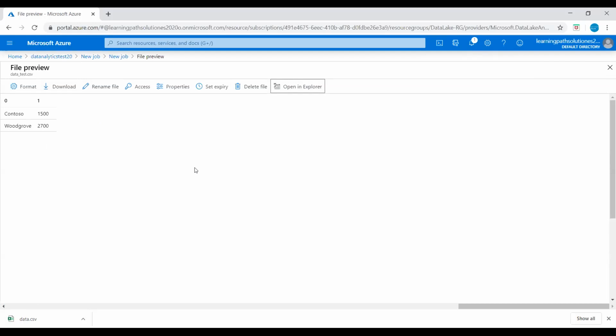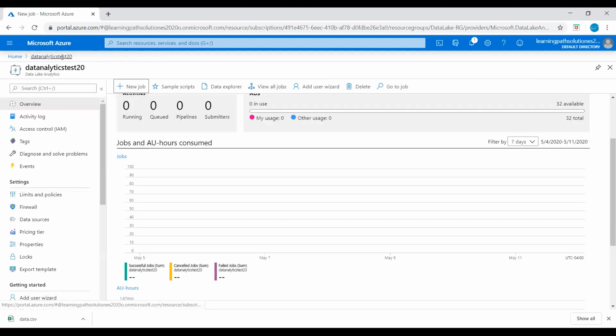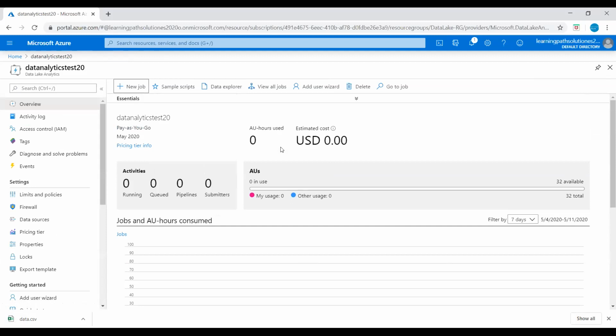Once you log into Storage Explorer, you can see this Data Lake Storage Gen 1 account. Under the Gen 1 account, you can see this data file. You can access it using the Explorer. Let's go to the Data Lake Analytics account.